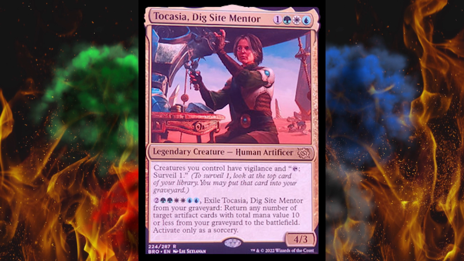And then the ability is pay 2 generic plus 2 green plus 2 white plus 2 blue for 8 total. Exile this card from your graveyard. Return any number of target artifact cards with total mana value 10 or less. Oh, okay. From your graveyard to the battlefield, activate only as a sorcery. I just love stuff like that. Crypt Incursion, Rise of the Dark Realms. Come on. Your graveyard has to be full. I almost wish they would have said all graveyards because that just would have been funnier. If you pay that mana, you deserve something a little more powerful than that, but, you know, whatever. It's a tame card. I'll take it. I think this is probably supposed to be some kind of commander thing, but she's not good enough.